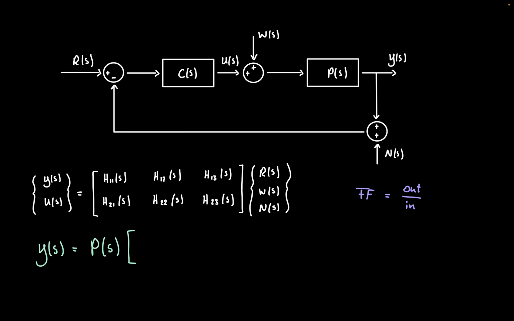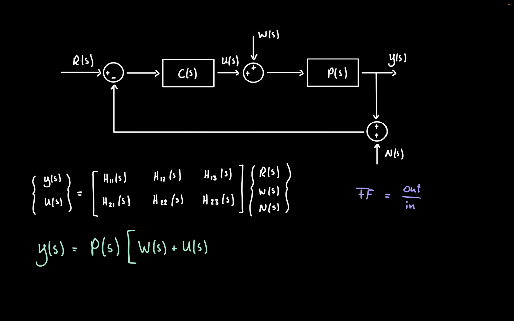this input is. So now this input, essentially this branch, is then connected to this piece here, where essentially we have W and U being added together. So let's multiply by the input, which is going to be W plus U, because those are being added together. But now here, notice that U is actually another output, and we don't want to have multiple outputs in the same equation, otherwise things will get confusing, because we want to find our transfer functions with respect to the inputs, all with respect to the output that we're focusing on. But since we're focusing on the output Y, we don't want to have the output U also within our equation.